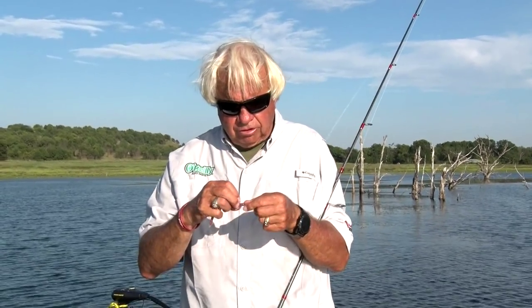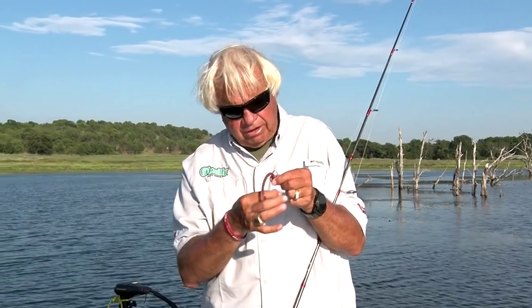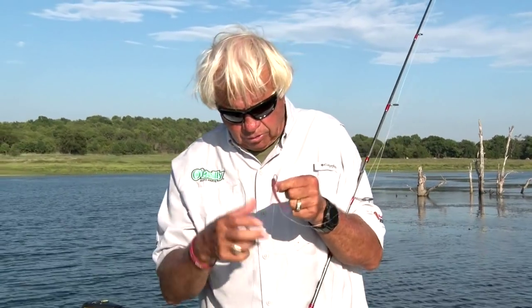When you tie it, here's the key deal. When you put your fluorocarbon leader on there, you want to leave your tag in. This line right here is the tag. In other words, leave a long tag when you tie your knot. This is where you're going to attach your weight down to the bottom. You use a variety of weights. You can actually use a bell sinker down here on the bottom if you want to.